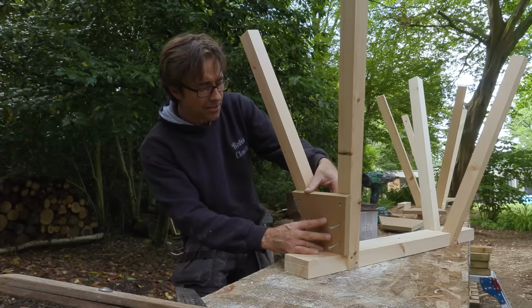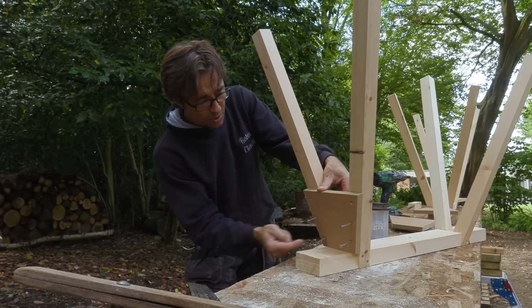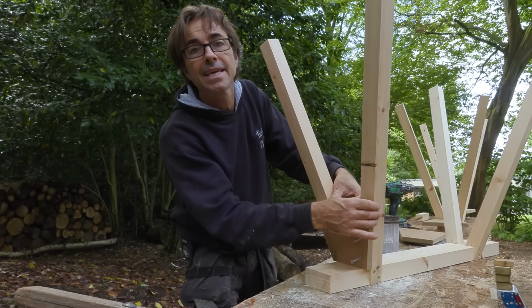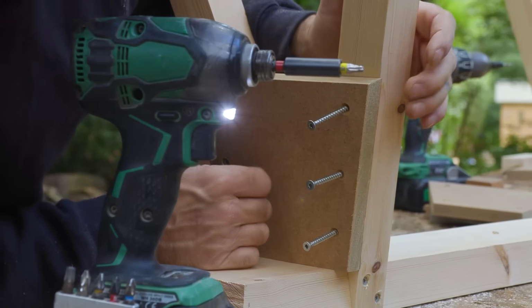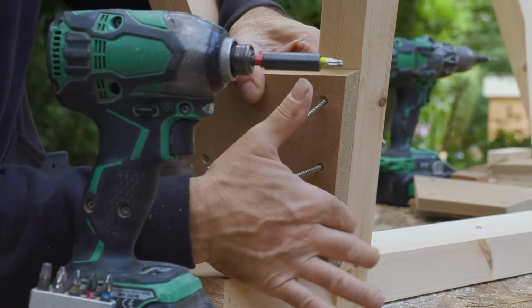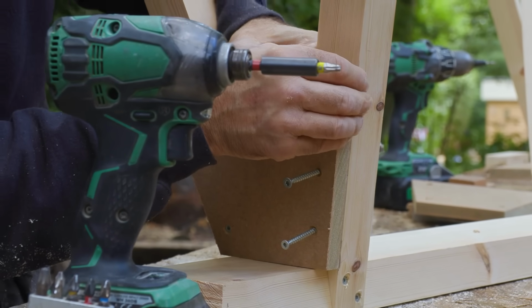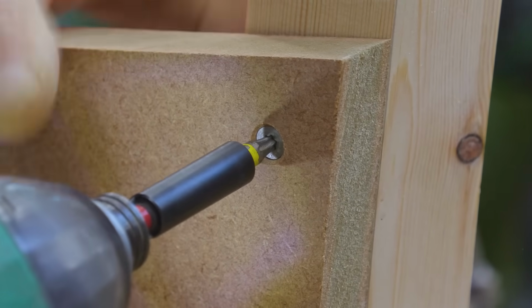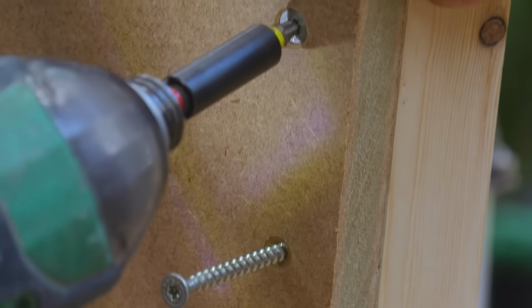I will find the leg that's the most flush. I will screw that side in, making sure it's tight, and I'll pull the other one to it to make it exactly right geometrically. I'm taking the leg to the angle there, and it's going to be absolutely spot on. Perfectly smooth and flush.